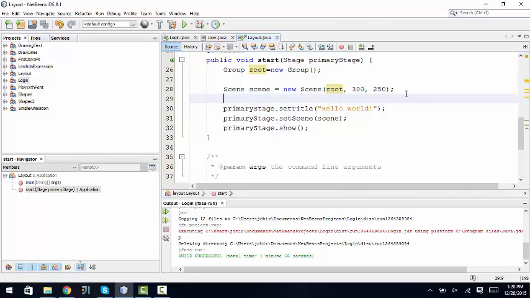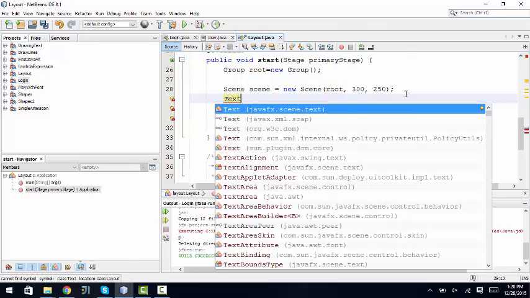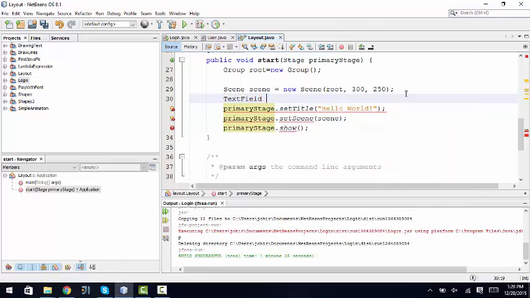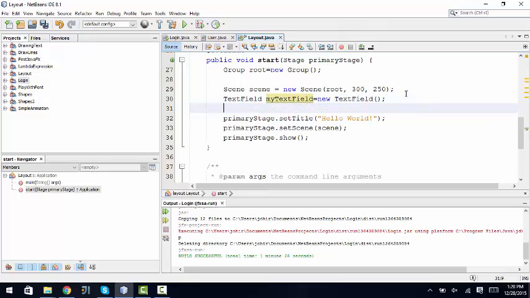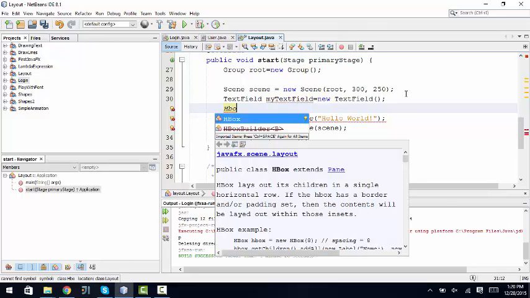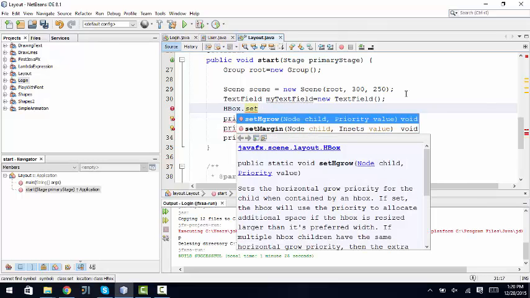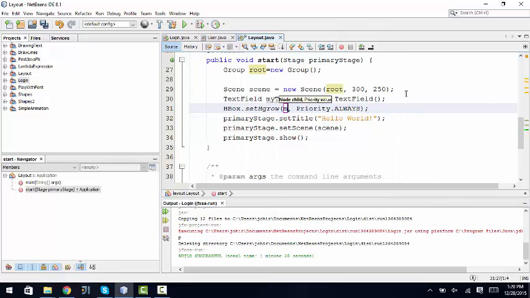For example, if I consider a text field, my text field equals new TextField. Then HBox.setHgrow, my text field, priority always, that means it will always grow in the horizontal direction.